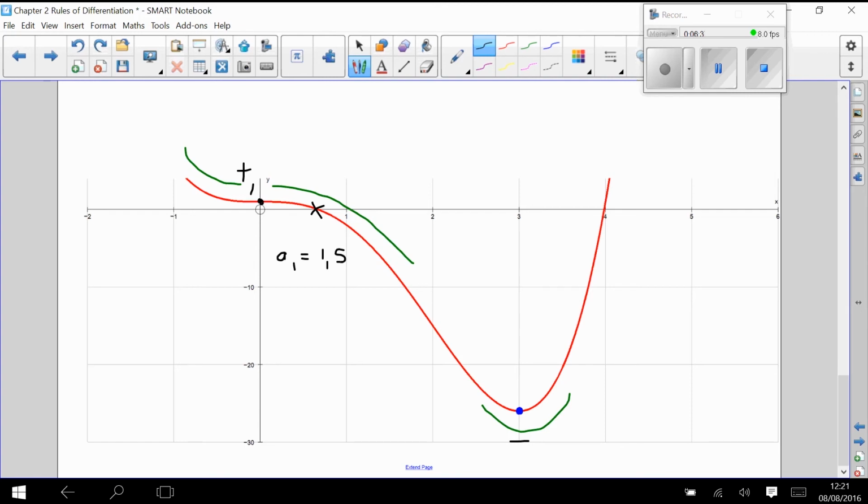Let's try the same thing for the second x-intercept, which is over here. All we know is that my graph is increasing after when x is 3. If you wanted to find an x-intercept, it had to be greater than 3. So for my second approximation, to find my next x-intercept, I would have chosen something just bigger than 3, and in this case, I'm going to choose 3,1. See if you can do that using Newton-Raphson. If you've forgotten, go back to the other videos and check the method.